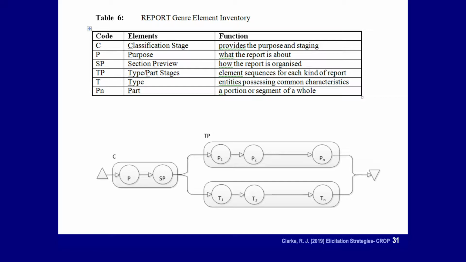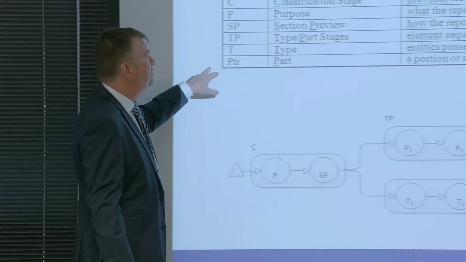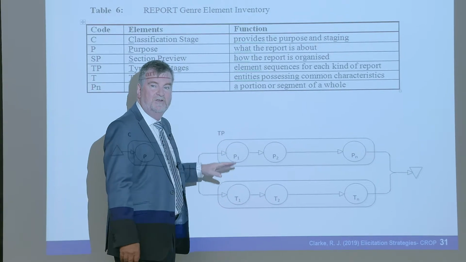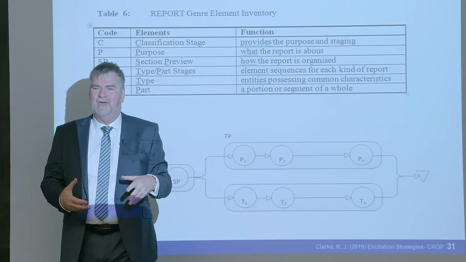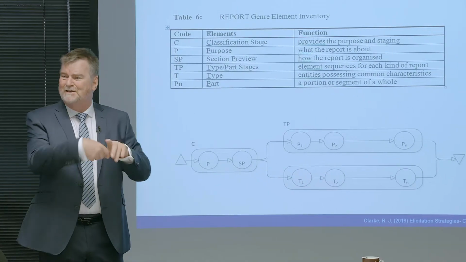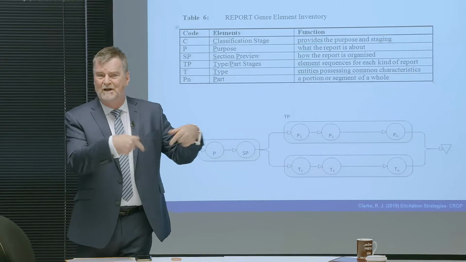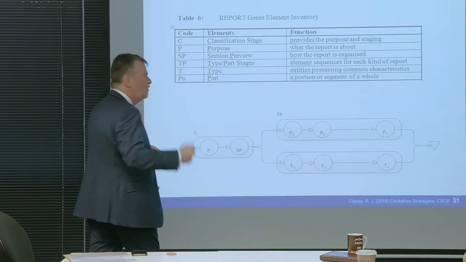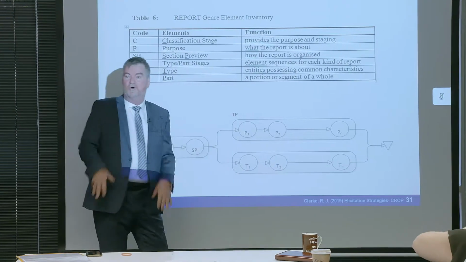When we ask for a report, we can have staging that provides the purpose and introduces what's going to happen next in a report. And then we'll have either a report that's organised around parts. If I'm wanting to talk about how a car works, I'm going to organise things around parts. The wheels are connected to the axle, and the brakes are connected to the wheels as well. I don't know much about cars, but you see the point. That's a part-oriented report.